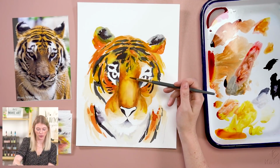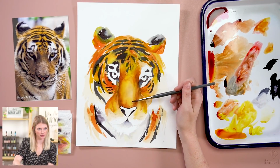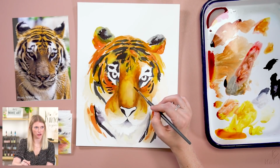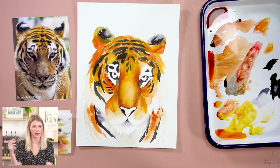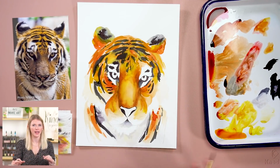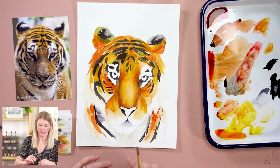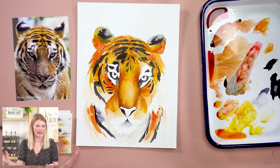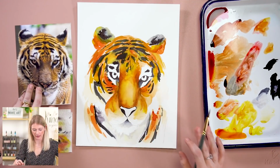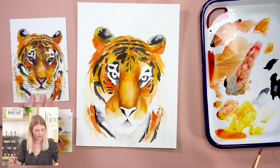So I need to go into mine and flatten mine out. But I'm going to wait for this to dry first before I go in and do that. Because sometimes when you're working an area, like putting in darker values and trying to shape an area when it's super wet, it's not going to do anything. So you need to step away from it for a second, let it dry, and then come back and adjust. So that's what I'm doing. I'm waiting for this to dry, and then I'll come back and adjust it.